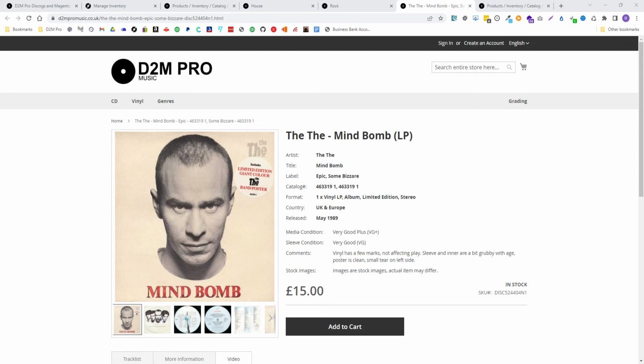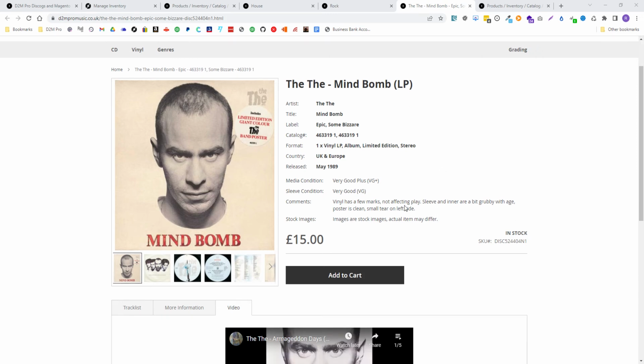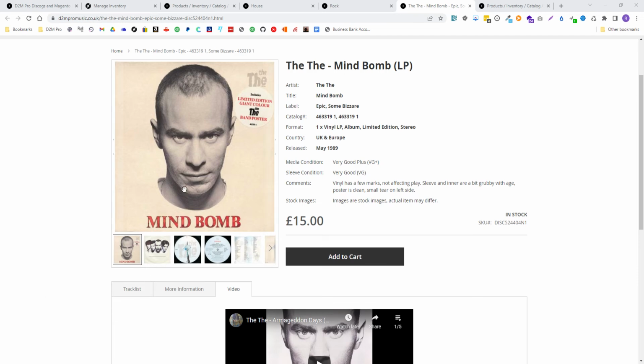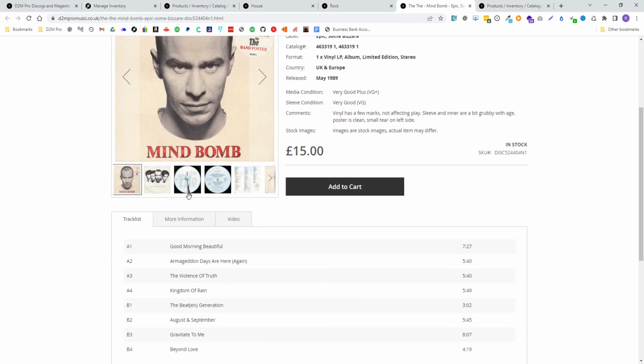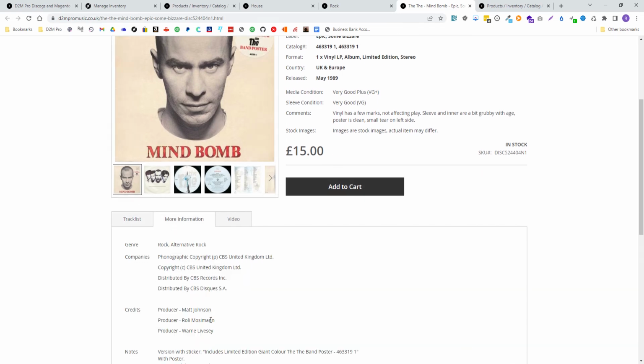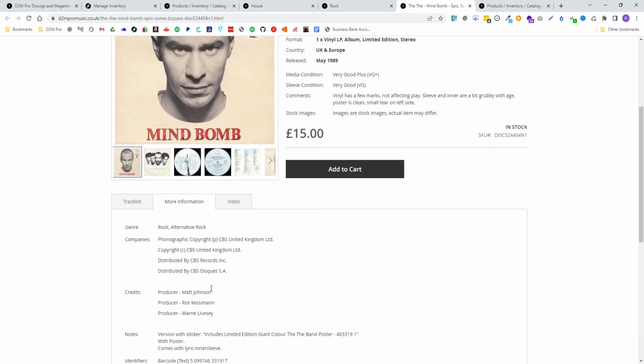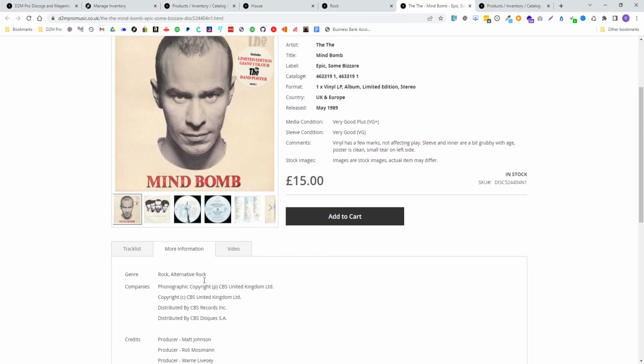And on the administration side, you can manage the inventory and release information. So for instance, if the image here isn't up to your standard and you want to change it, you can change it for the website, or if the information here isn't correct or you want to include or exclude something, then this can be edited as well.